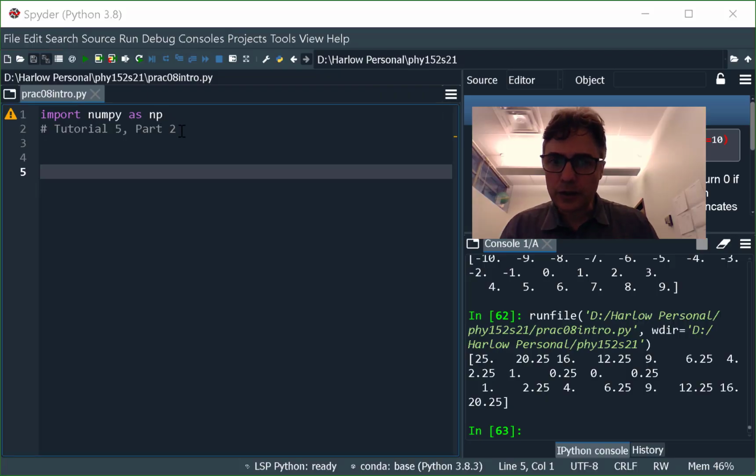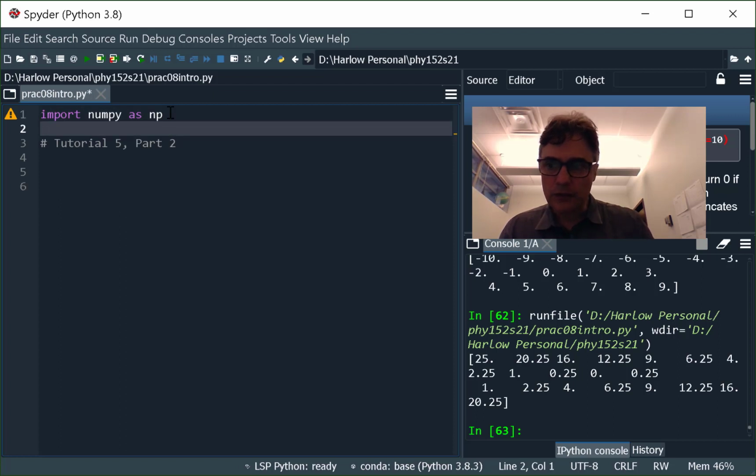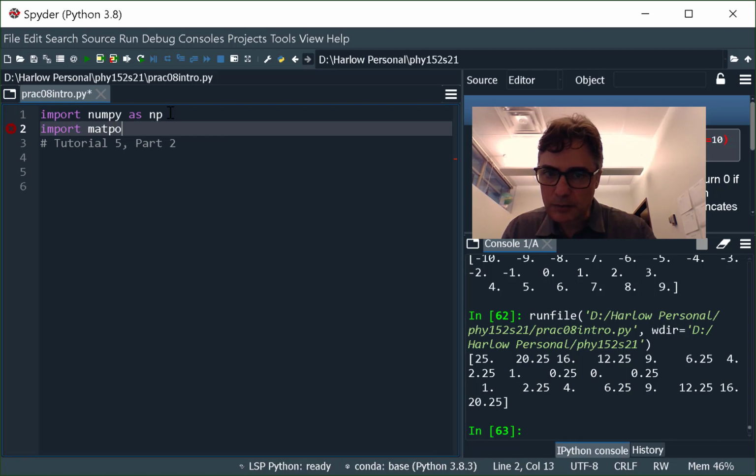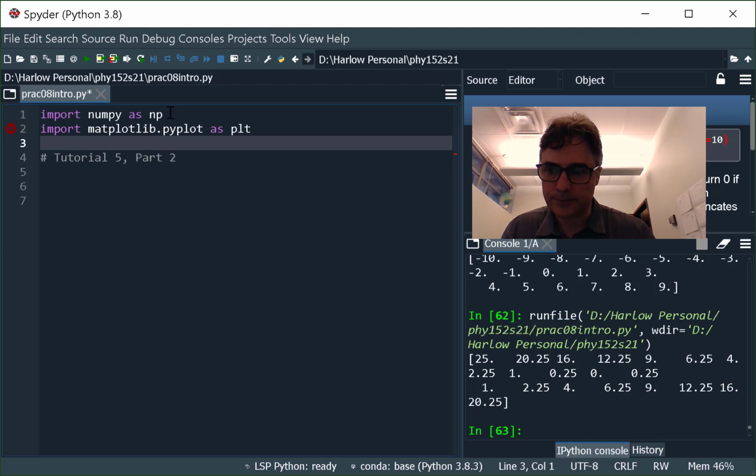And the last tutorial I'll show you, tutorial 5 part 2, is Matplotlib. After the import numpy as np, you can get a bunch of graphing stuff called pyplot. So import matplotlib.pyplot as plt, we could call it, for example.